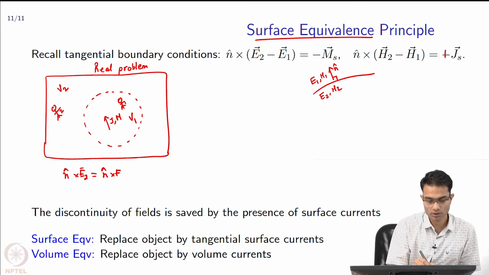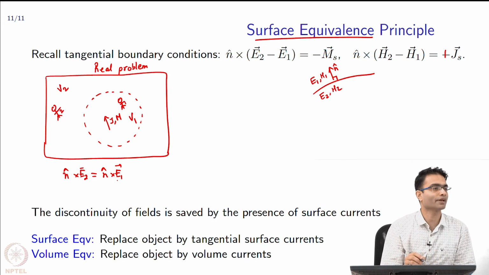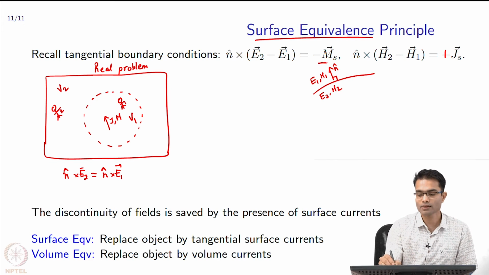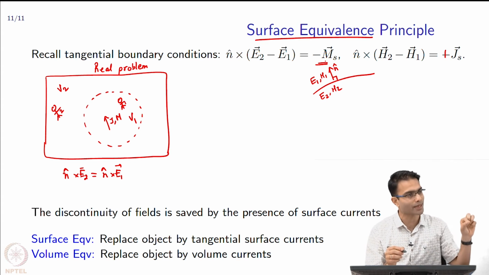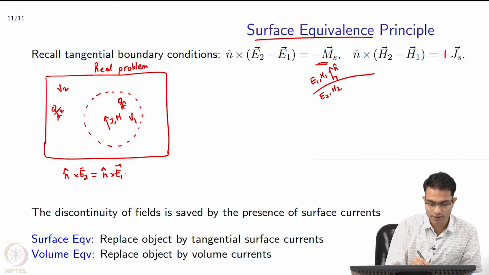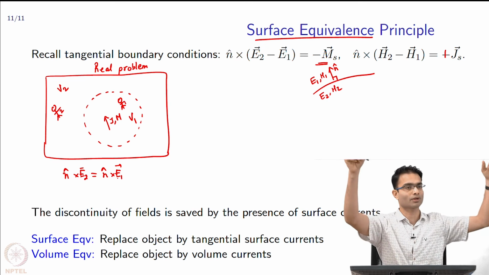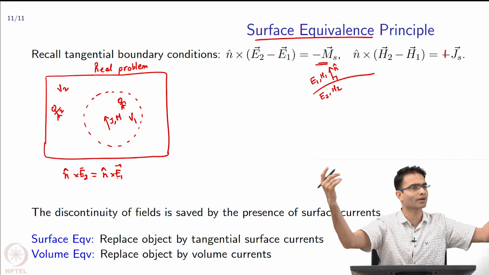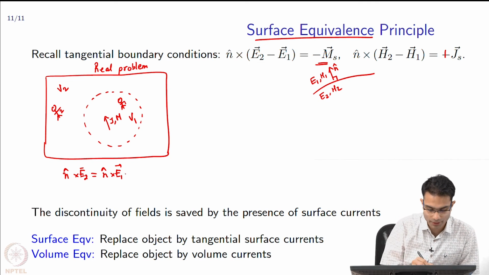So, he will write n cross E1, this has come from the other observer, and some neutral referee is required to tell them if there is any magnetic current over there, because this magnetic current is a pure surface current, it is not either here nor there, it is exactly on the boundary. So, is there a magnetic current in this hypothetical situation? No, because it is in thin air. I just made a line in air and asked what the current is over here. There is no current, it is free space, there is no current hanging out there. I just drew a line in air. So, this will be written as plus 0.